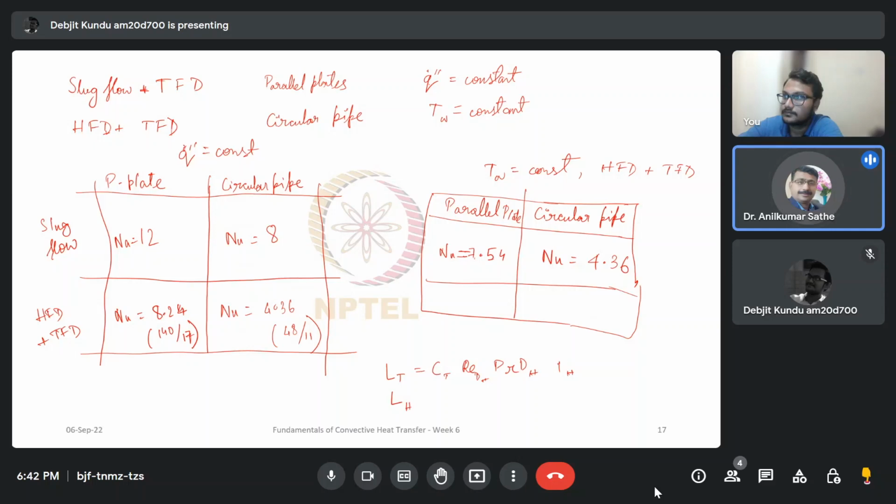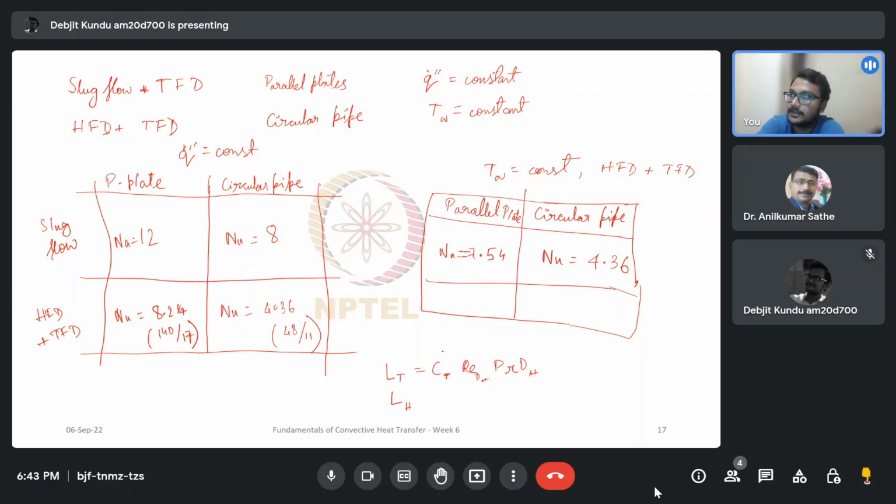So this formula is applicable for constant wall heat flux or constant wall temperature? Basically, the entrance length means that there is a development of the boundary layer. So your question is what difference does it make if it's constant temperature or constant wall heat flux, right? From the lectures we studied this formula, but I am not able to get whether it is for constant heat flux or constant wall temperature condition. I'll look into it and let you know in the next class.